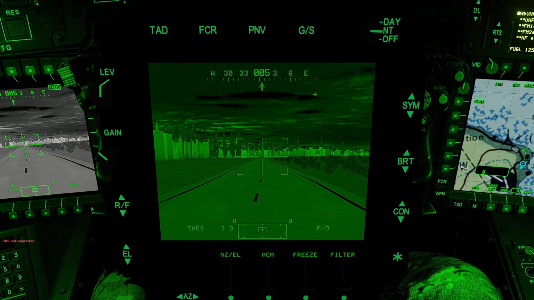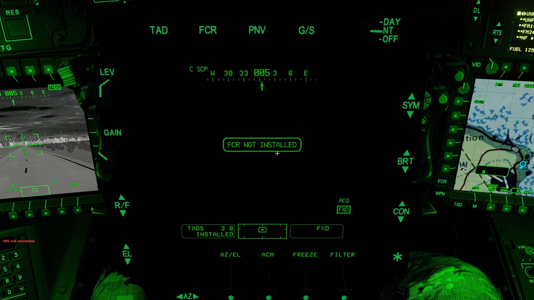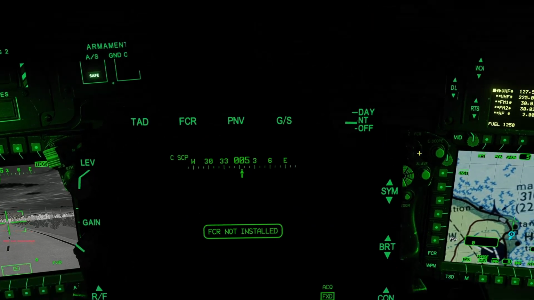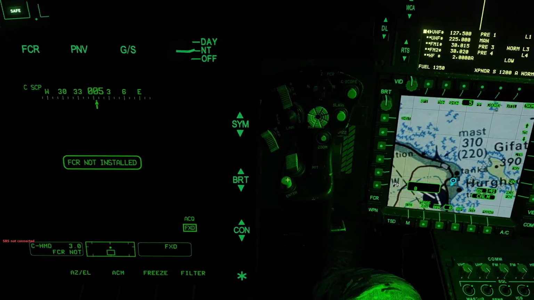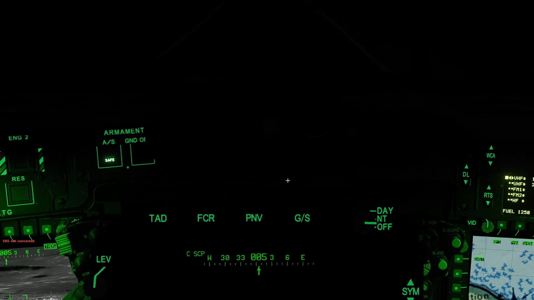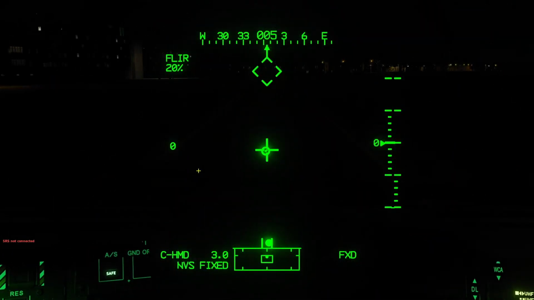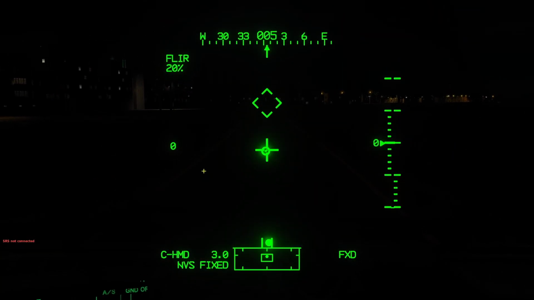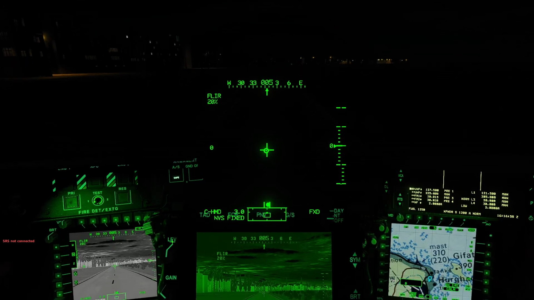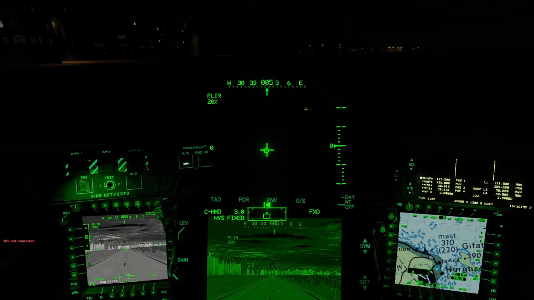I personally am not a fan of using the TDAC, so what I'll normally do is put the TDAC on the FCR, and I'm going to site select switch HMD, bring up my IHADS again, and once again set this to fixed. And as you can see, currently I'm seeing nothing. So on your I'm seeing stuff, but on your I'm not.